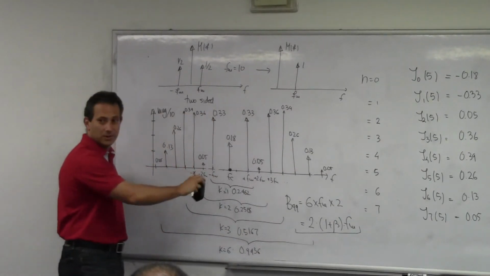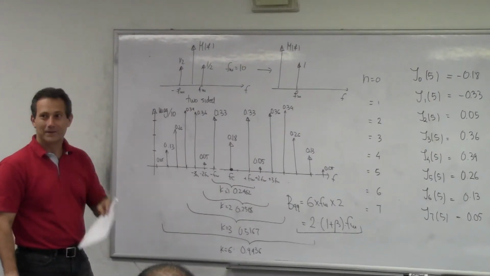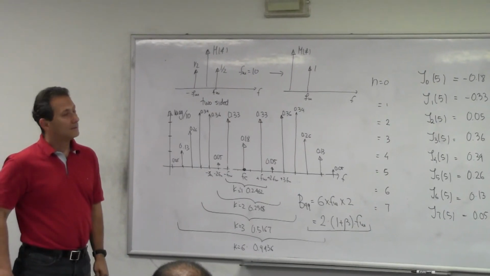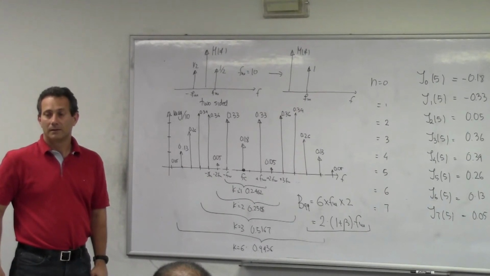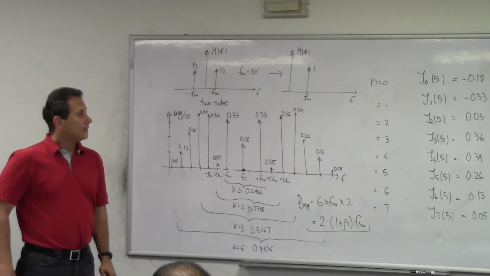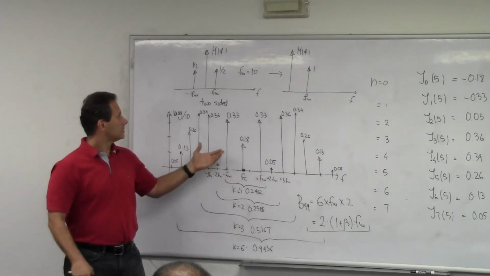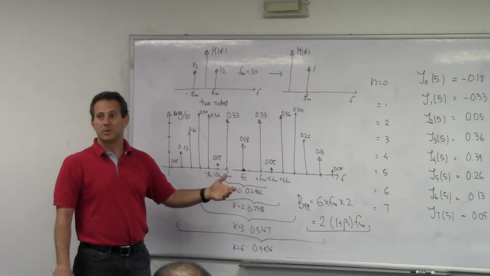Remember, I skipped one, so I tried to make it symmetrical. Excuse me. Go ahead. When we want to get j minus 1 or 2, do we have to take the opposite sign of the number? Well, it depends. You have to kind of know what you're drawing, right? A lot of here, I'm just drawing magnitude, right? So magnitude by definition is always positive.